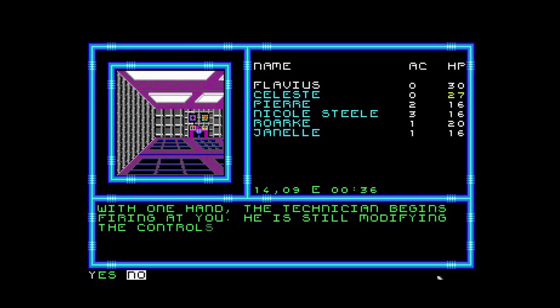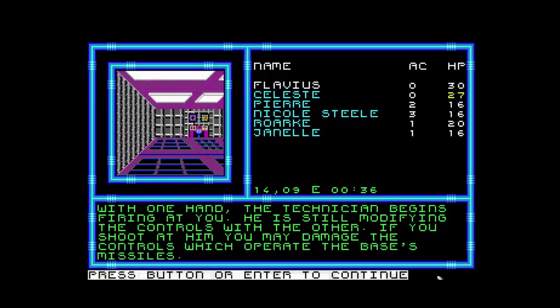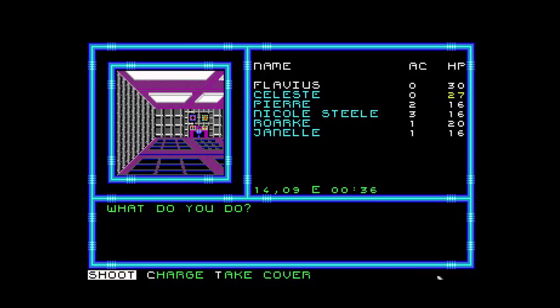And with one hand, the technician begins firing at you. He is still modifying the controls with the other. If you shoot at him, you may damage the controls which operate the base's missiles.